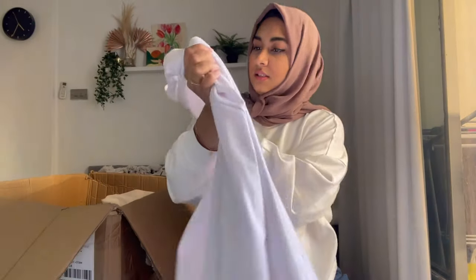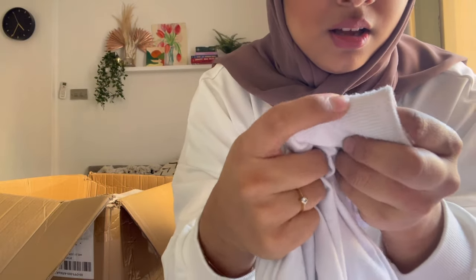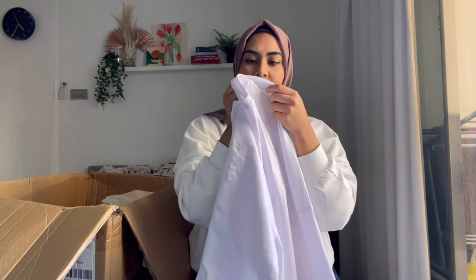It's got Santa Monica written on it. The material's okay, it's not the best. And you can see it's already starting to get this, I don't know what you call these things. But it's quite decent. I wear it to jogs and errands and stuff. I like it. Plus it's quite long and oversized. This is size medium, but it's quite huge on me. It's quite long, but it's really nice. But it is a bit see-through, so you do have to layer underneath this.